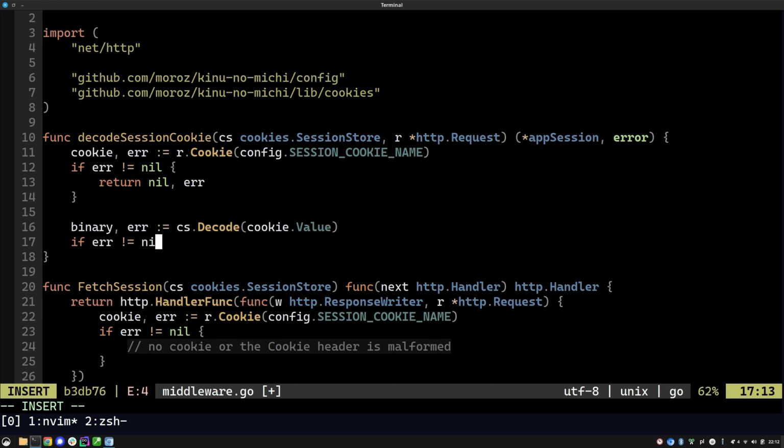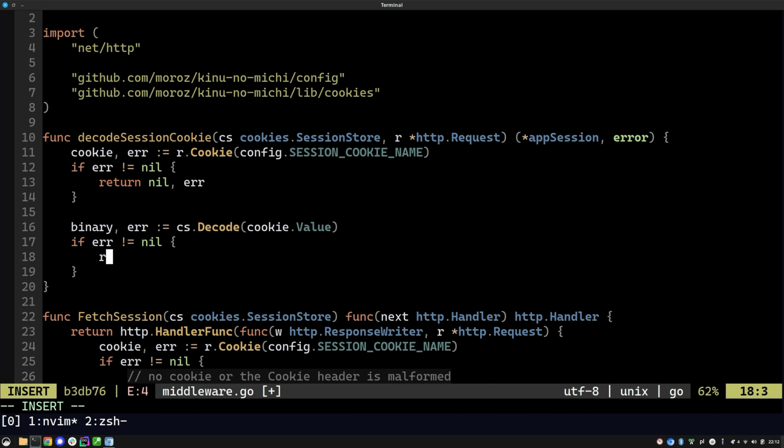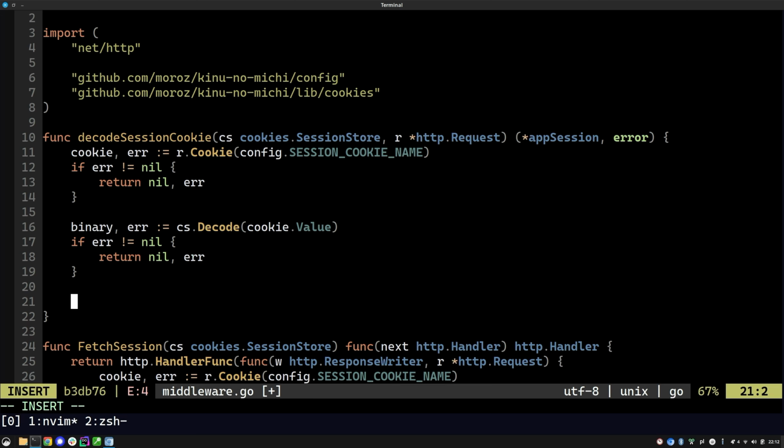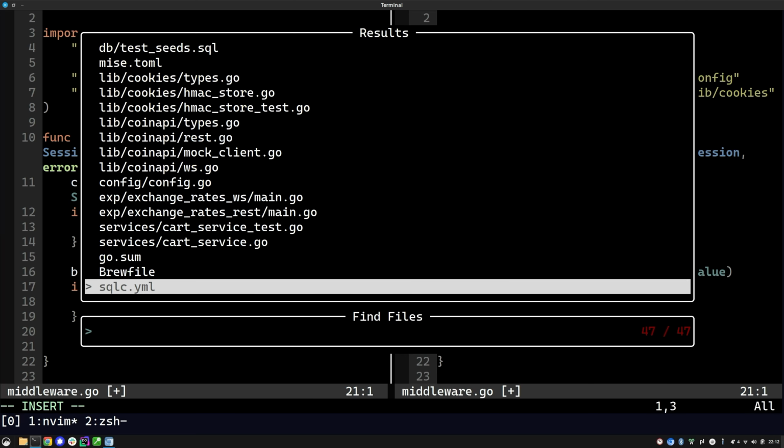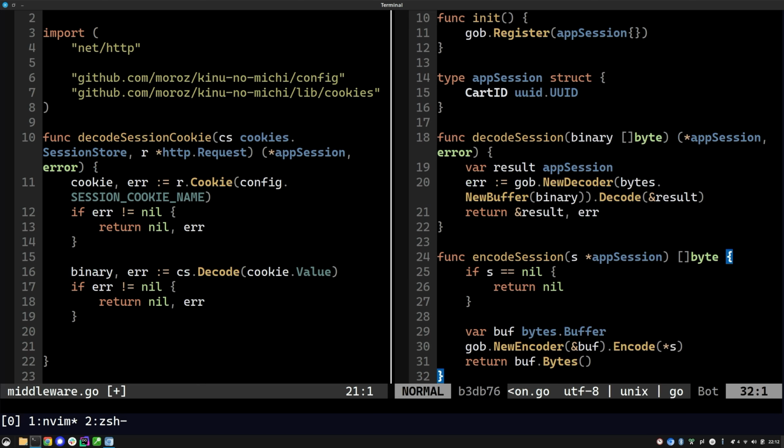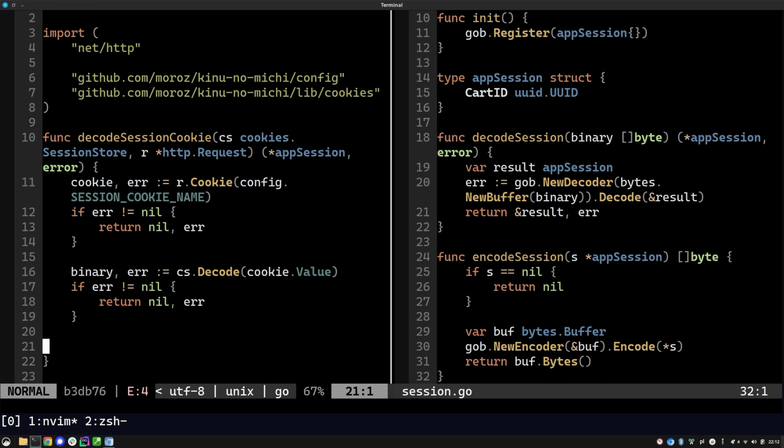If error is not nil, return nil and error. And then we have this in the session file, we had this decode session helper. So we can just return decode session with this binary.